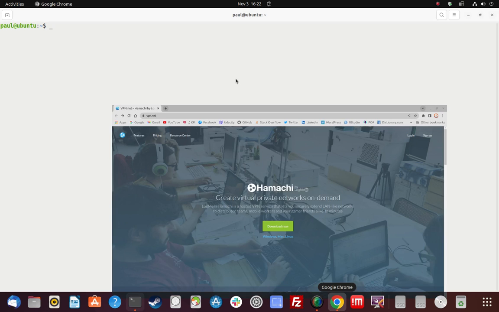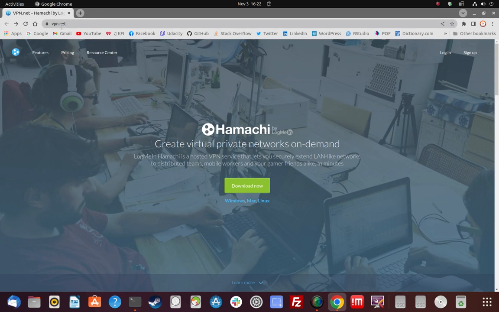Okay, the next step is we're going to start setting up Hamachi. We've installed it, and we're going to start configuring Hamachi on our Ubuntu machine. To do that, we're going to configure the program because it requires us to have a valid Hamachi account, which I have. You can sign up for it from their main page here. Hamachi, actually it's vpn.net, but it's Hamachi, you can see here. Once you get here, I've already signed up, so I don't need to sign up again.